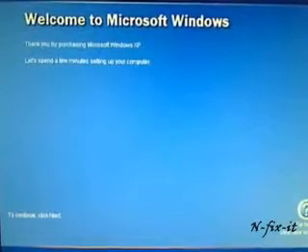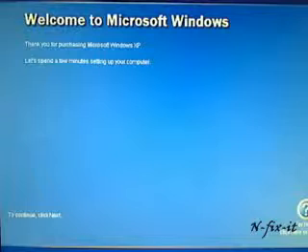Okay, so now we're at the Welcome to Microsoft Windows installation. Windows has basically installed on our systems. One thing I have to mention that we did not go through, and I just want to mention it now. If you're not using the OEM CD, you will get a message asking you to type in the Windows XP serial key, and that should be on the back of the box of the CD you have. The authentication certificate serial key. That's the key you use if Windows asks for it.